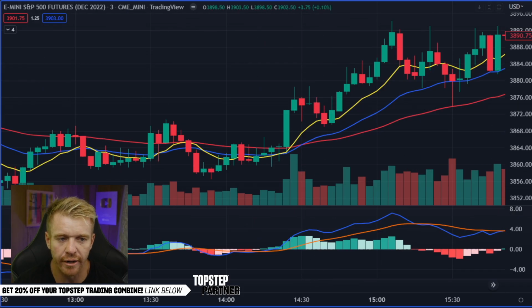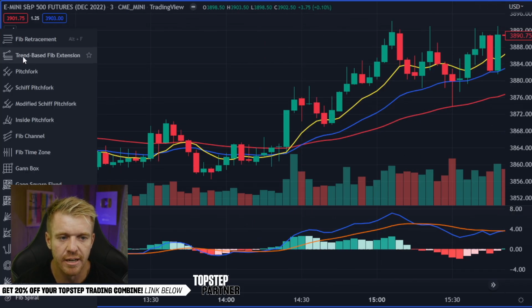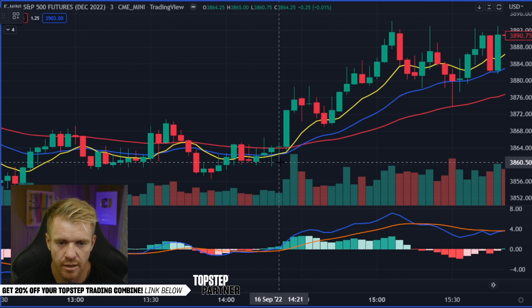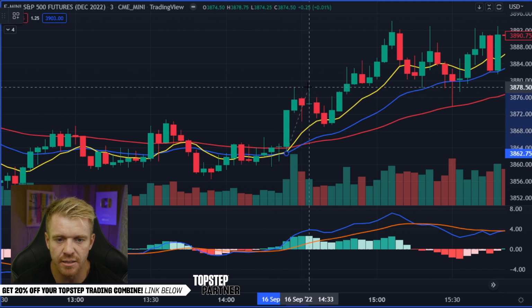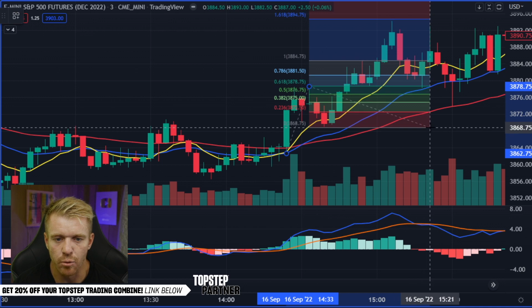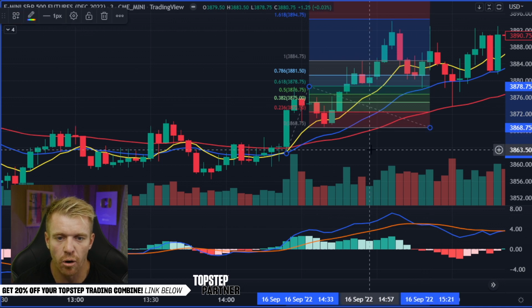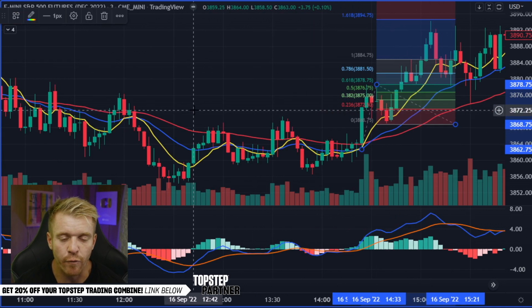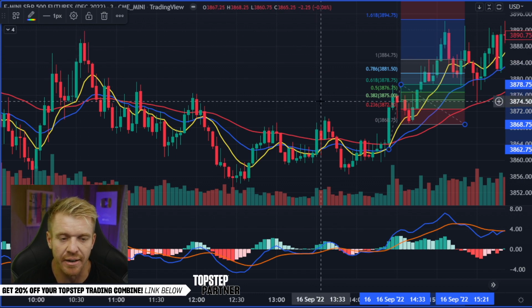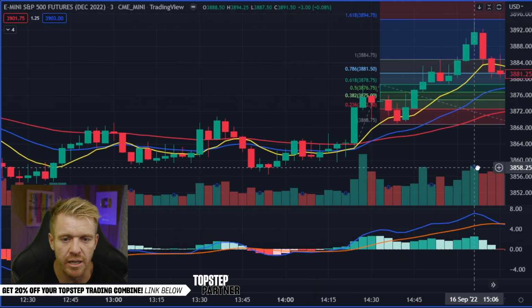If you go back to the 3-minute chart here, another tool that I've been using is the Fibonacci extensions, right? We're going to map this off of this move up and then that move down to get an idea of where the market could move. Where should my target be? If we didn't know that there was already resistance at the 90s, where would my target be here?